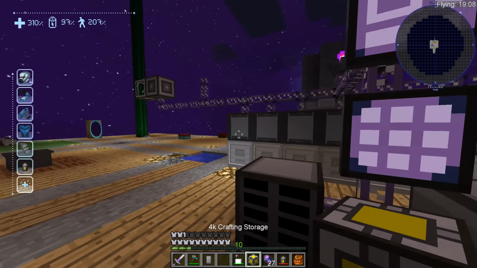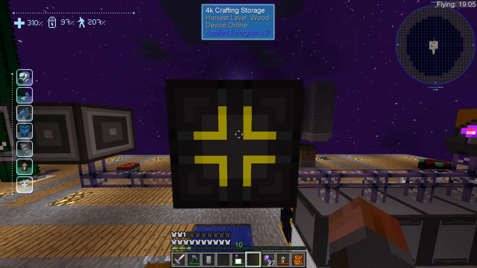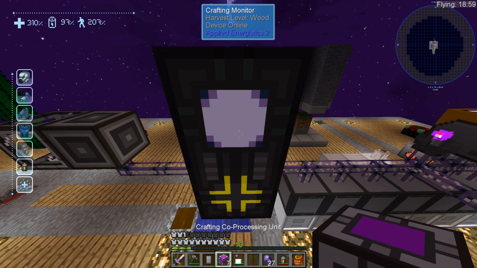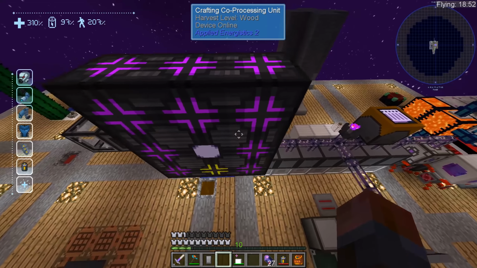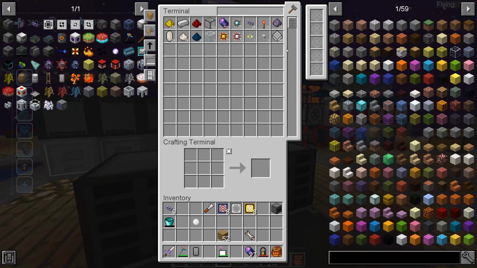So I tend to put my crafting storage at the bottom. And so if we wanted it here, for example, we could put the crafting storage there. We can put the monitor above it. And these are all temporary locations, I promise. And we can put them together like this. And it'll change, obviously, when it's a valid form. So you can see that is valid. And now we should be able to ask it to make something for us.